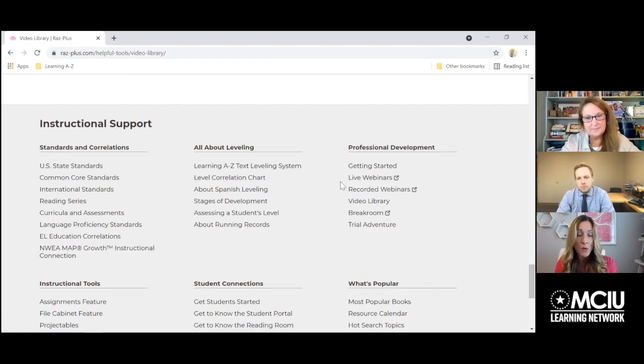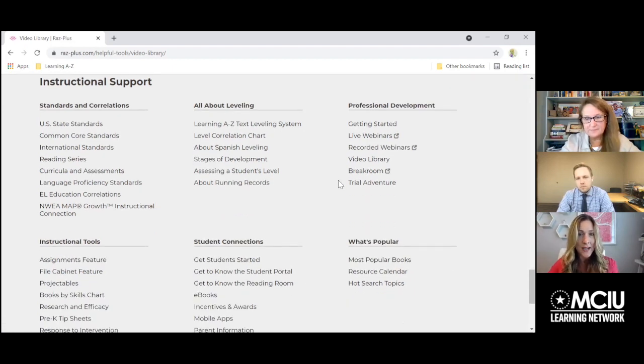The only other thing that I wanted to mention, because I know we're out of time, is that within this instructional support section, another big, unique thing that helps us stand out a little bit is the fact that we have so many correlations to other products, other curricular resources and assessments. As you know, in a classroom, teachers are using all sorts of resources, and that's never going to change. They're never going to have one resource and never look beyond it. It just doesn't happen. There are too many varied needs in the classroom.